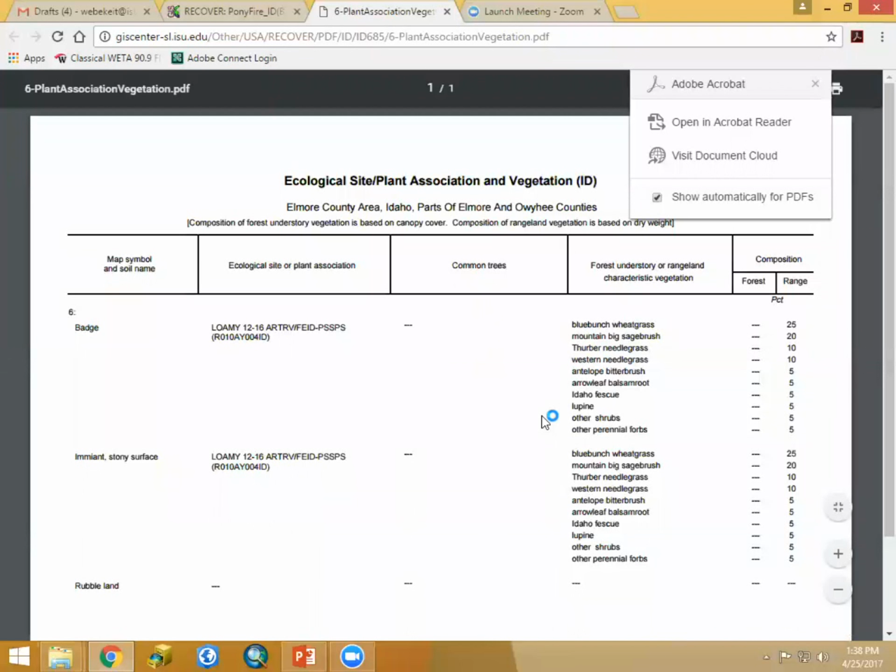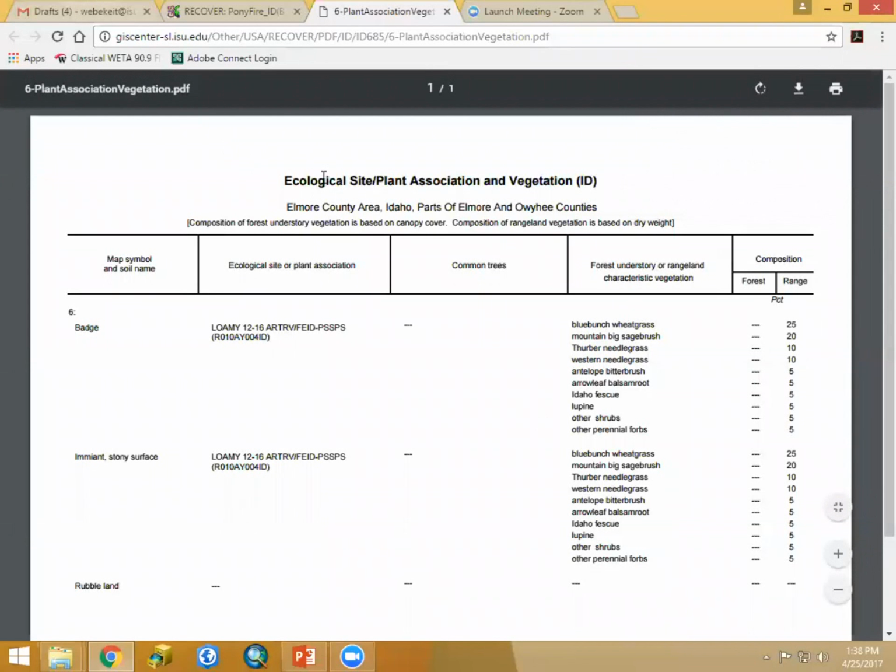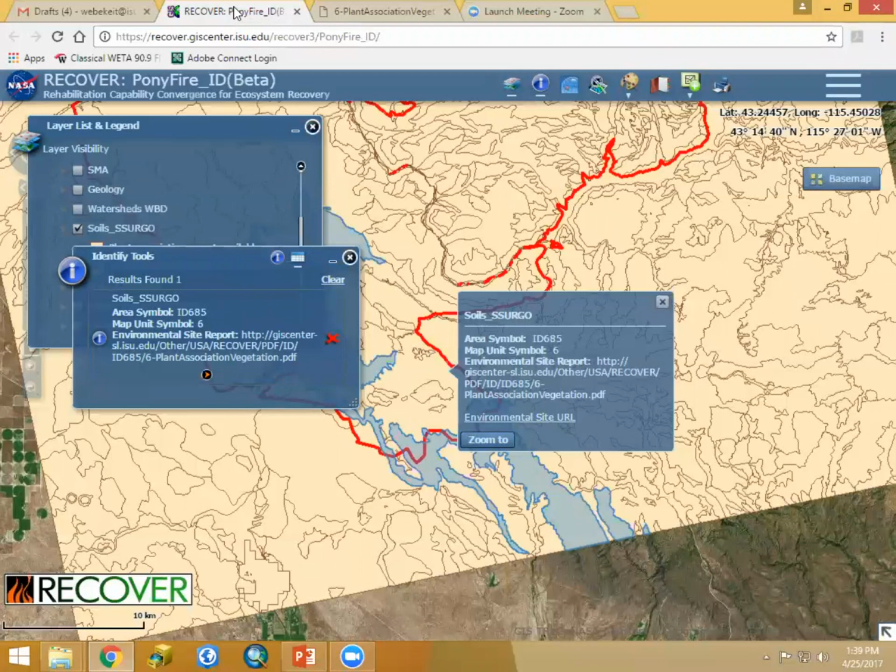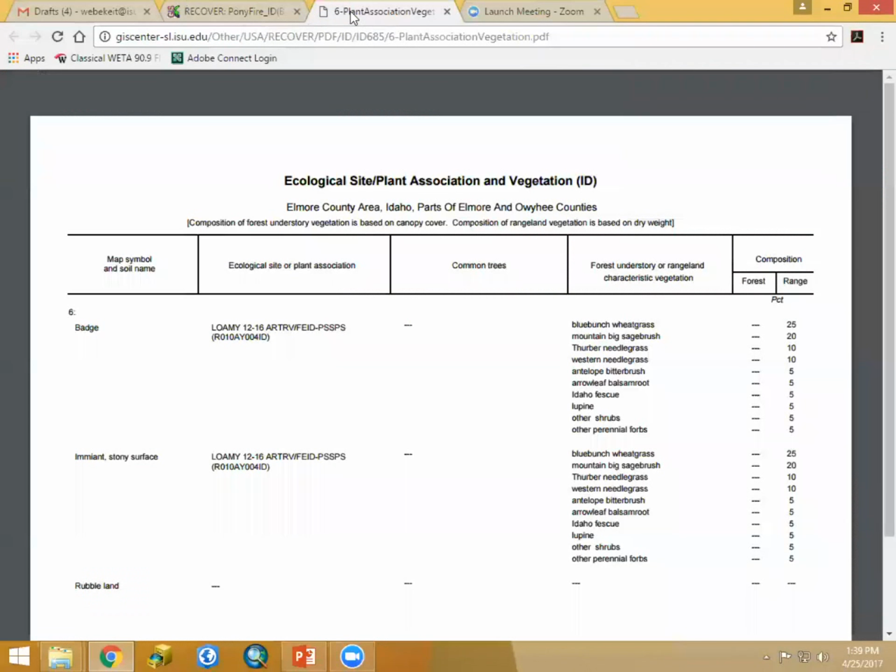So I click on that thing, and immediately Recover is launching a new tab. Now I didn't walk away from my fire web map. I've simply had it launch, and this is by default. It will launch a brand new tab for you, so something didn't all go away on you. And these are ecological site reports created by NRCS.